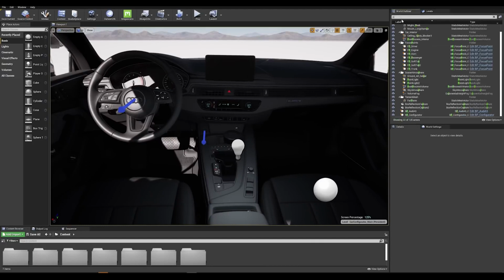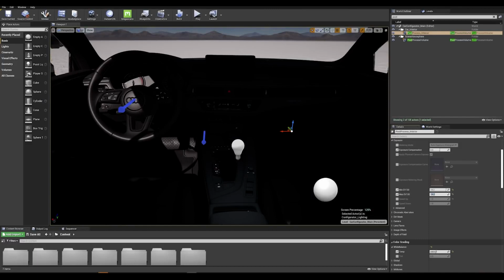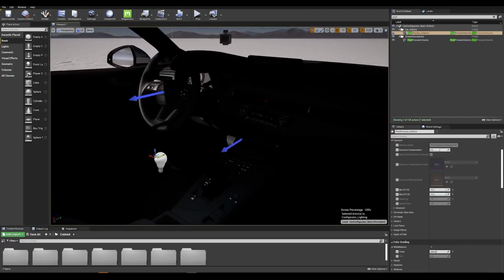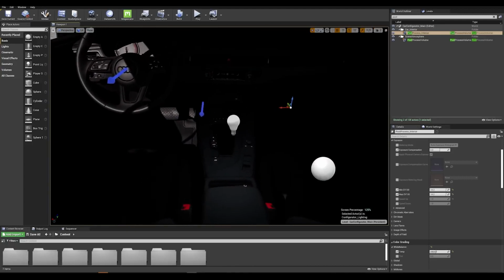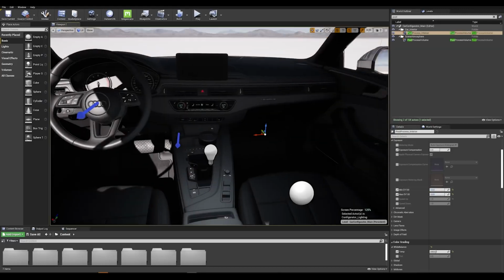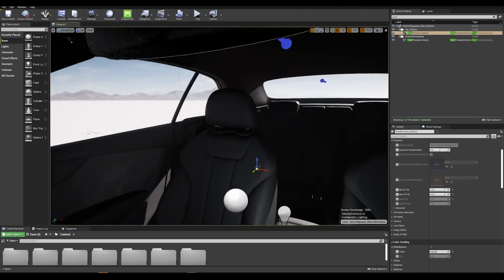If I go to my post-process interior, we can see that our min and max values here are slightly lower than what's at the exterior. If I set that to 14.2, which is like the exterior, we don't have much light information going on. It's rather hard to see what's going on in the cabin here. So I'm going to put that back to 12 and 12. That basically controls your exposure value for the interior.